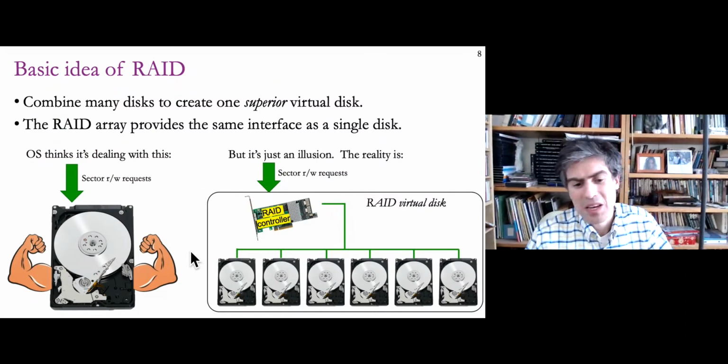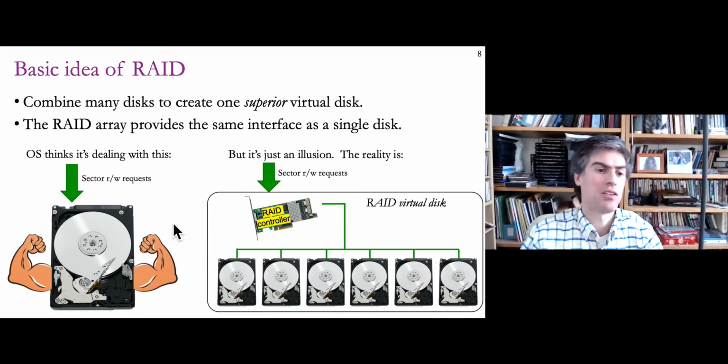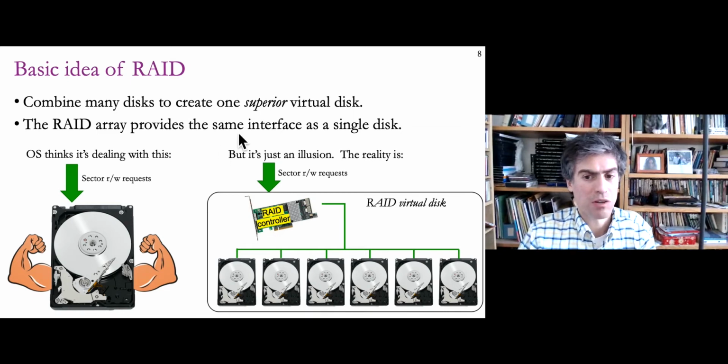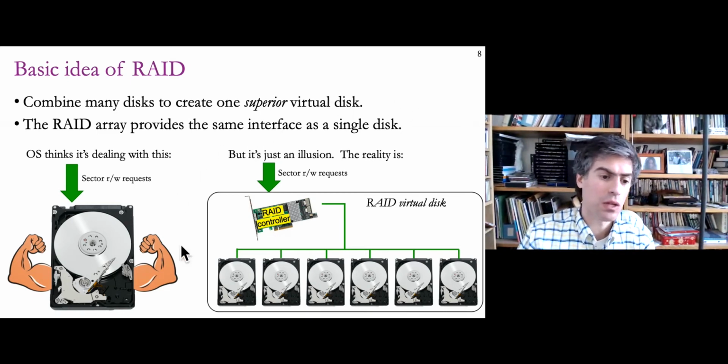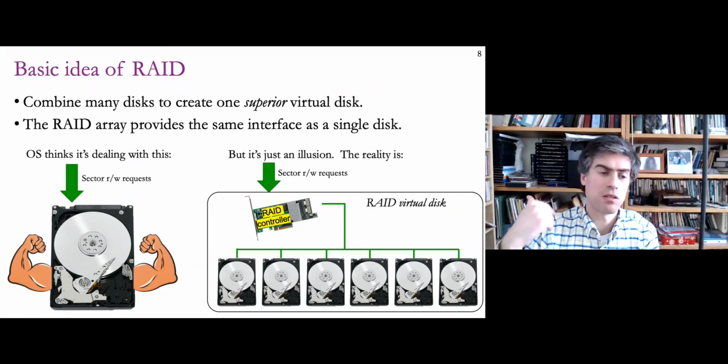So just to make a cartoon out of it, I'm using the same kind of strongman picture as I did for load balancers, because it's the same kind of idea. So I like making it a parallel analogy. With RAID, we create the illusion of one really strong, big, fast, superior disk. It's a virtual disk. It's not really one disk, but the operating system has the same interface to it. Just like with a load balancer, we had the same interface of just sending HTTP requests and getting HTTP responses.